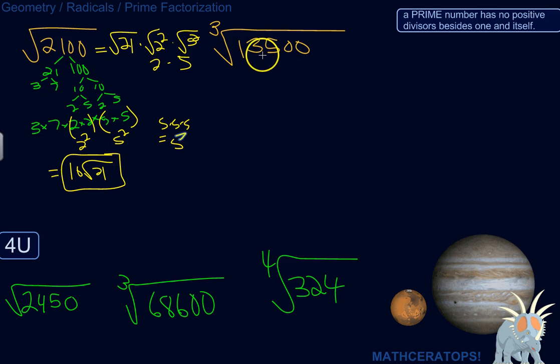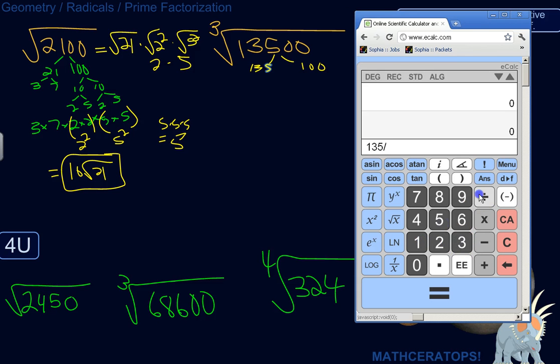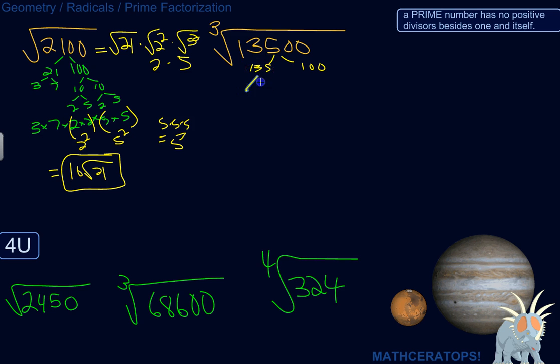This one's kind of a beast, but it's my fault. So 13,500. Let's just say 100 times 135. Now it looks like 5 goes into 135. Let's just divide 135 divide by 5. Okay, 5 times 27. That's equivalent to 5 times 27. 5 is a prime number, so that's as far as we can go there. 27, let's say 3 times 9. 9 is equivalent to 3 times 3. Alright, so these are all prime numbers. 5, 3, 3, and 3.